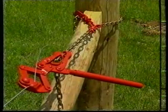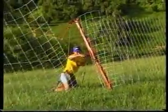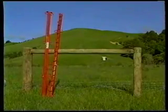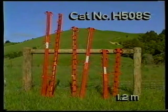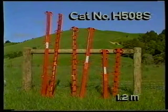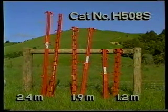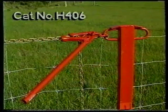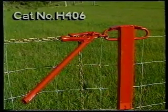Steel strainer clamps allow tensioning of deer, game, and other livestock fabricated fencing products. The clamps are available in 3 sizes. For 1.2 meter or 4 foot high fencing, the model H508S bar 1.2, and models for 1.9 or 6 foot fencing and 2.4 meter or 8 foot high fences. These are used with the H406 clamp strainer, either doubled or trebled up depending on the height of the fence.